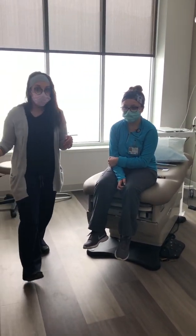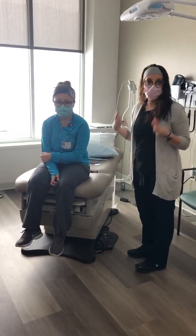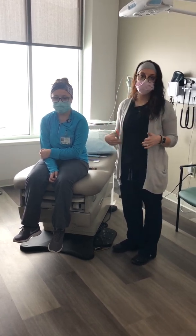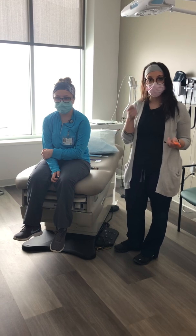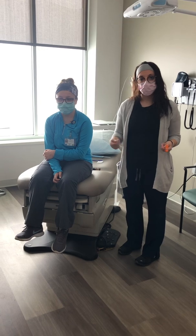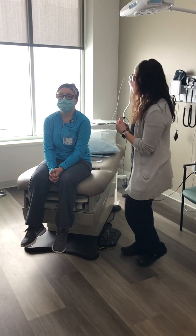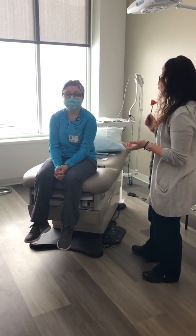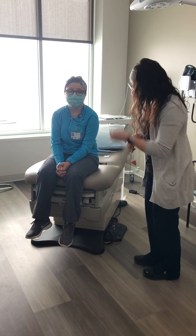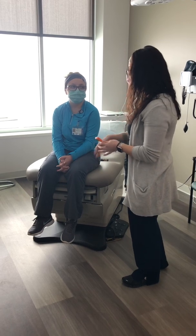Next, I would do the abdominal reflexes. I am not going to do that on Brittany just because I don't want to expose her here, but what I would be doing is having the patient lay down, and I would be testing all 4 quadrants with a sharp object, such as a paper clip, moving inward towards the umbilicus to make sure that the abdominal muscles are responding appropriately. And then last, we'll do your patellar and your Achilles reflexes. So with the patellar, or we already did that, sorry.